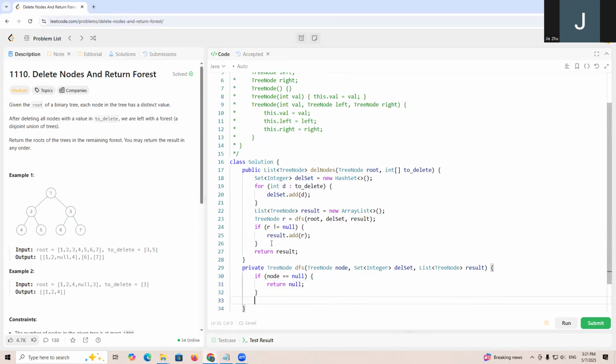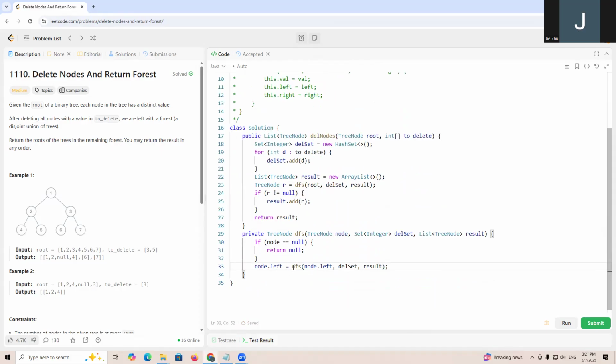Then we'll have node dot left equals DFS node dot left, delete set and the result, right? So we do this one because if its left has been deleted, it's null, right? We just need to set current left to null.